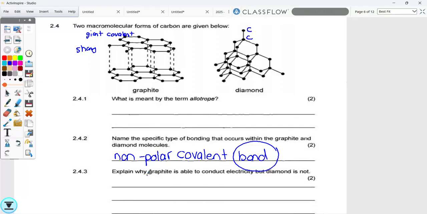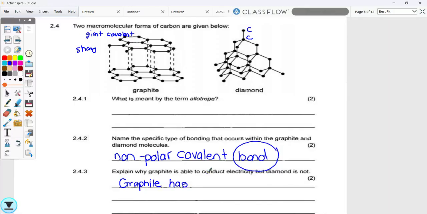Then the question says, why is graphite able to conduct electricity but diamond is not? What are you not allowed to use when you give me this answer? So what are you going to say? I said graphite only makes 3 bonds between the carbons. Therefore, there will be an electron that moves between the layers. So there's an overall negative charge allowing it to conduct electricity. And the diamond makes 4 bonds, so there will be no lone pairs or electron. Okay, it's a lot of stuff to write for 2 marks, but you will get full marks for that answer.